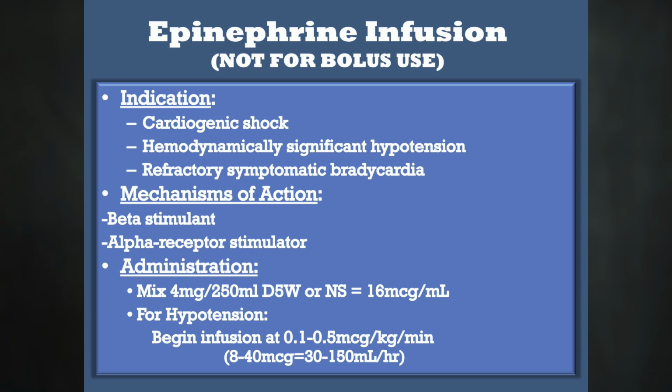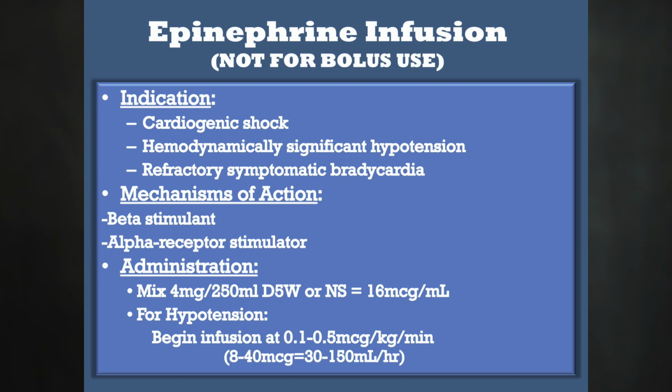The book dose says 0.1 to 0.5 mics per kilogram per minute. Generally what's going to happen is we're going to be giving 0.1 mics per kilogram per minute to an 80 kilogram patient. That's going to give you 8 mics per minute, which is going to be 30 mils an hour. So this is a lot of long, complex talking. In reality, you're going to have a pump that does this for you, or a chart that you look this up on, rather than having to try and do this in your head.